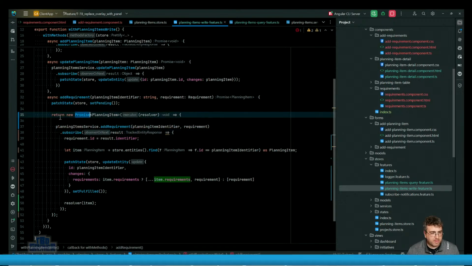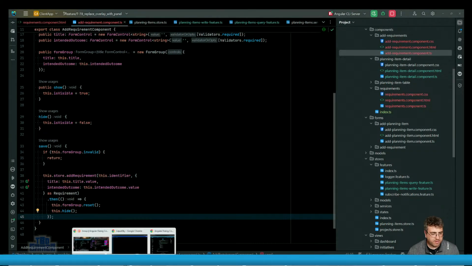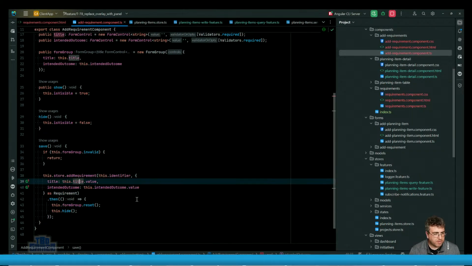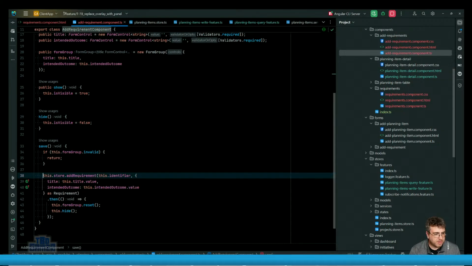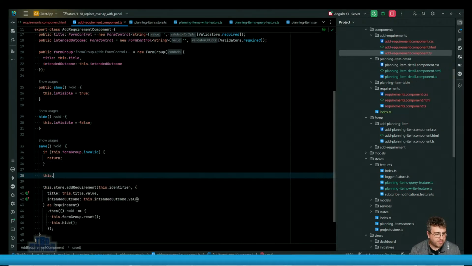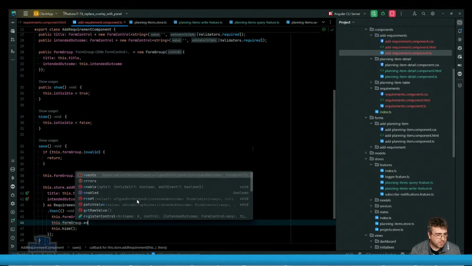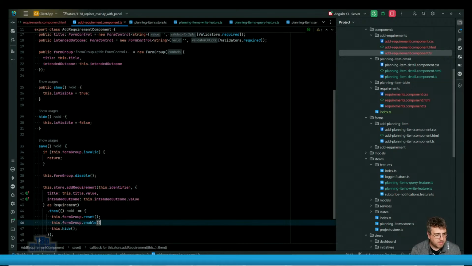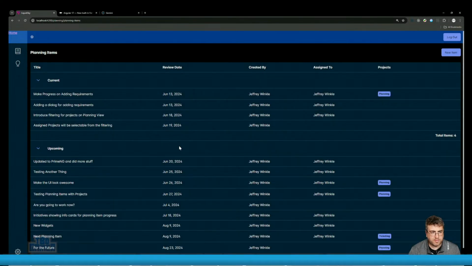So with this, now it'll return the promise and I can wait on that truly. And then when it's finished, it'll resolve and this should happen. So now we should actually see, so what I should be able to do is this dot form group dot disable, right? So we should be able to disable the form while we process the event.